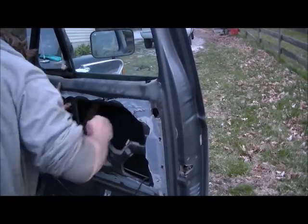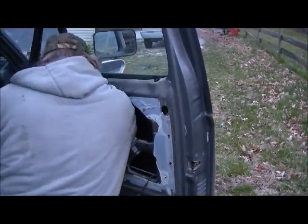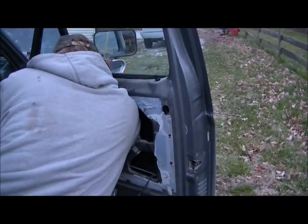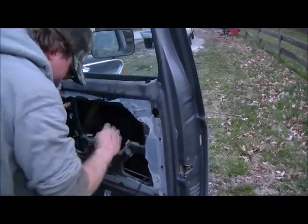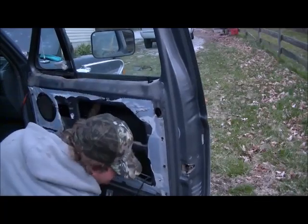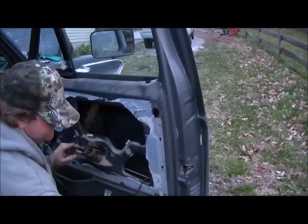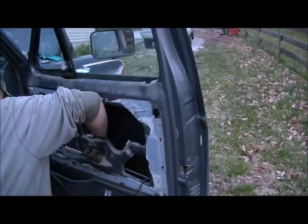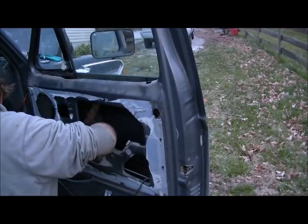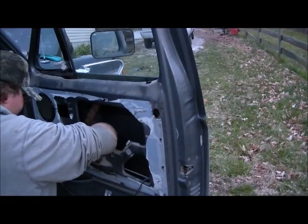That's not a boat. There it is. Get the prop back. There's that.